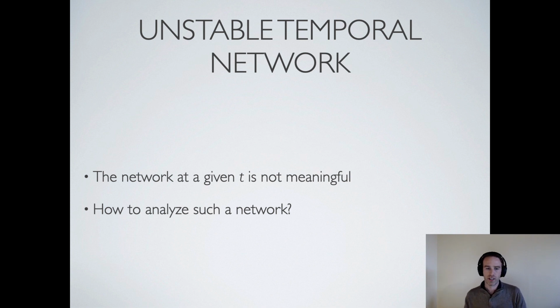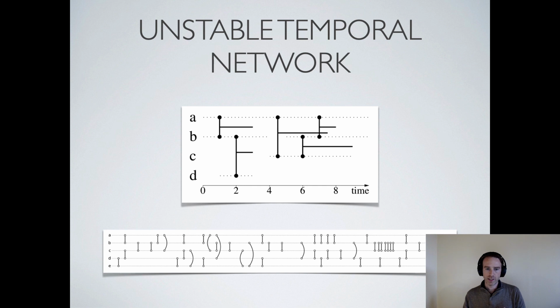In that case, you need to use some specific tools to analyze the network. This is the example I illustrated before, especially on the bottom, and on the top you have things like cell phones. But still you see that in this network there are not really relations, because if you check this time, for instance at time 4, there is nothing active in the network. It means that your network is changing very quickly, so you probably need specific tools to study such a network.